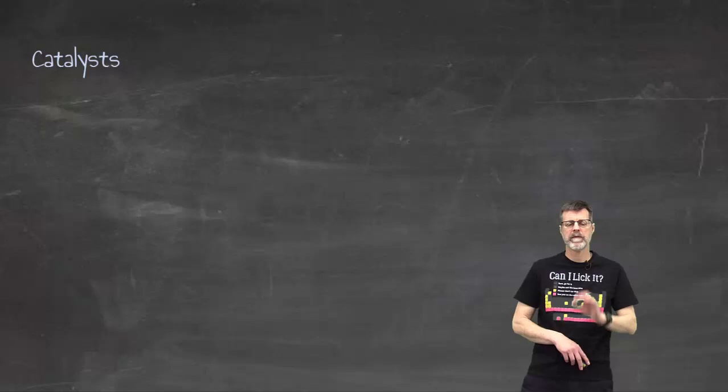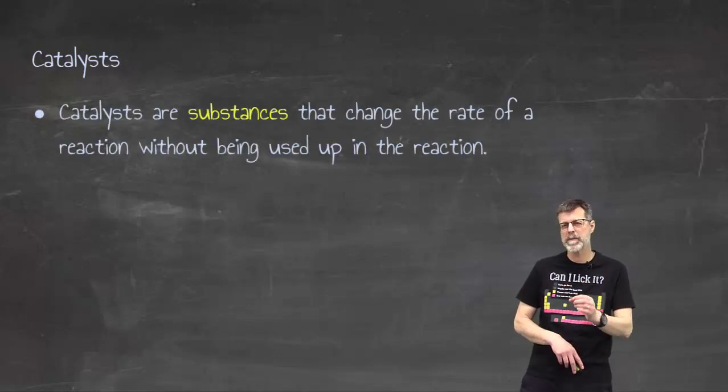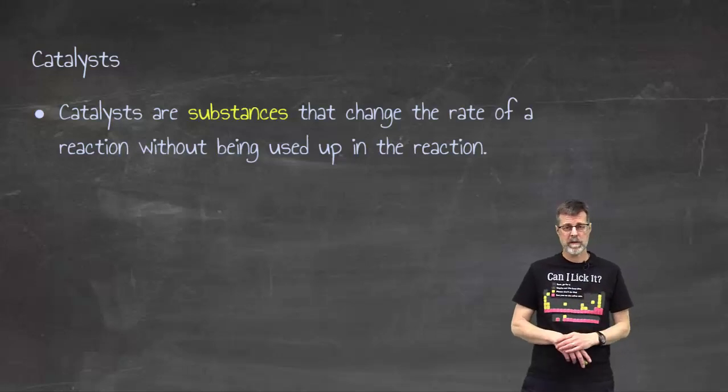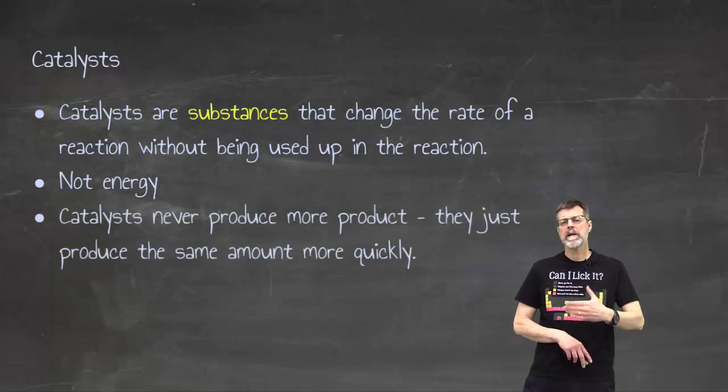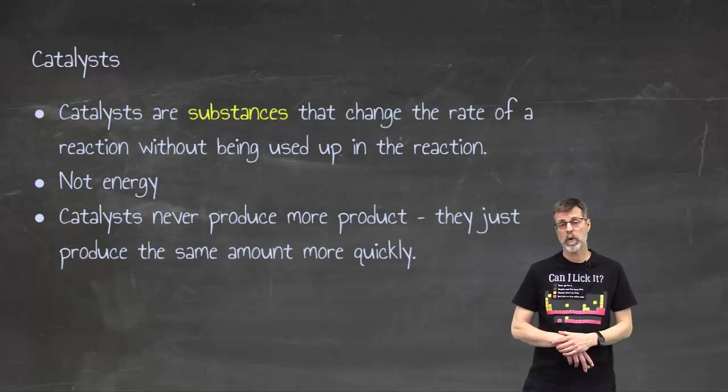Okay, catalyst, really briefly. The definition of a catalyst is that it's a substance, that's really important, that will change the rate of a reaction without itself being used up. It doesn't say anything about orientation, doesn't say anything about how it does that, but it speeds up a reaction generally without being used up. So it's not technically a reactant. It's not getting consumed during the reaction. It's also a stuff. It is definitely not energy. Too easy. Okay. Catalysts will never actually make more stuff. They'll never make the products more. They'll just make that same amount of products faster, more quickly.